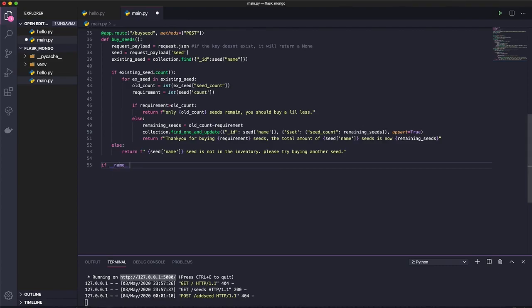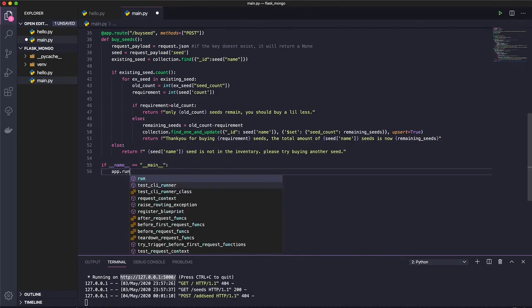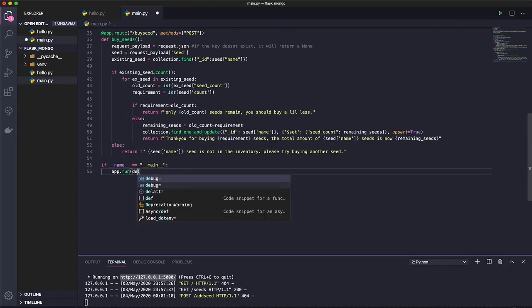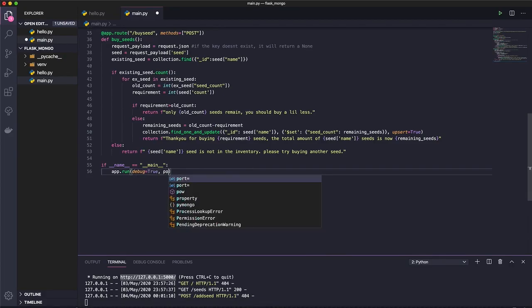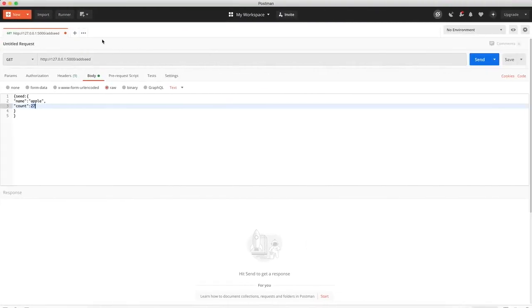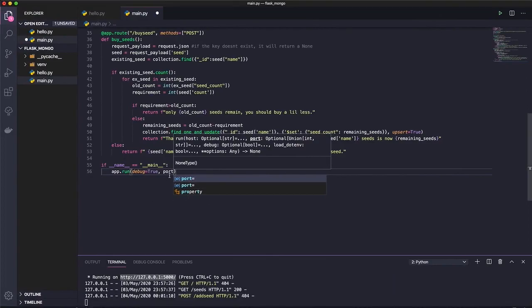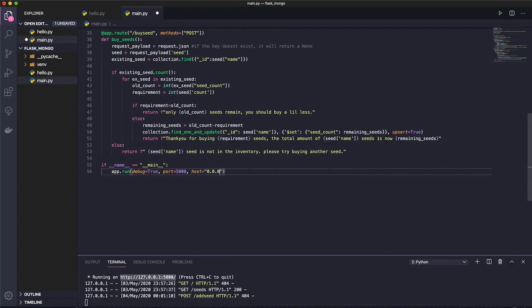To help you start the app, let's just define a main. And we'll do an app.run here, and we'll just make debug as true to make it easier to debug, and we'll have the port as 5000, and we'll have our host as 0.0.0.0.